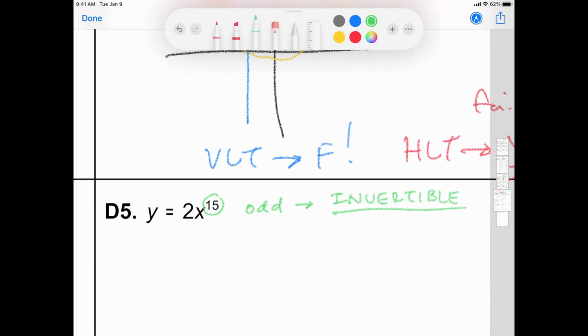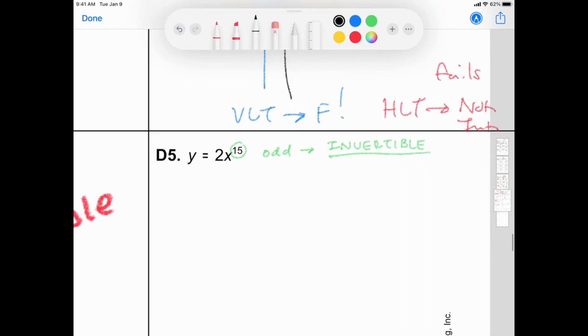Remember, to prove that one, you can just draw a graph. The easiest odd we know is just like a linear. And if I use in here in yellow, this one will pass the vertical line test, and this one will also pass the horizontal line test. That's why it is invertible. We're not supposed to do it by graph, but I just wanted to show you.